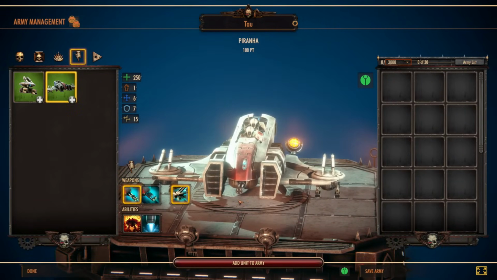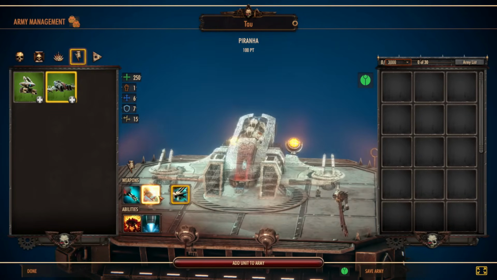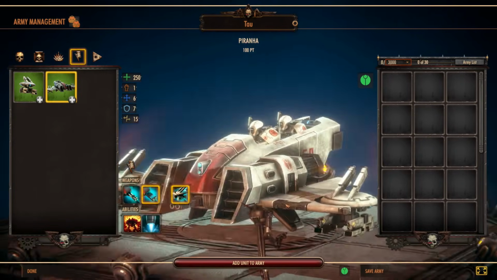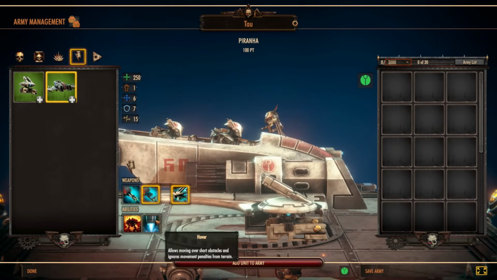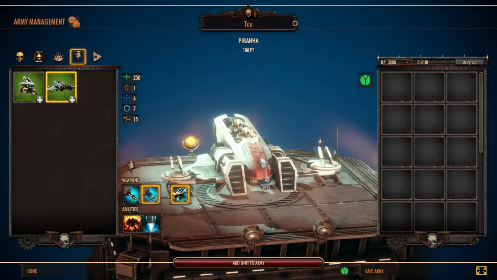And then finally, you've got the Piranha, which is amazing, right? It's really fast moving. It's able to do a lot of damage. It's not the big damage dealer, but if you're looking to get behind enemy lines super quick, because surrounding the enemy does help a lot, this is the unit for you.